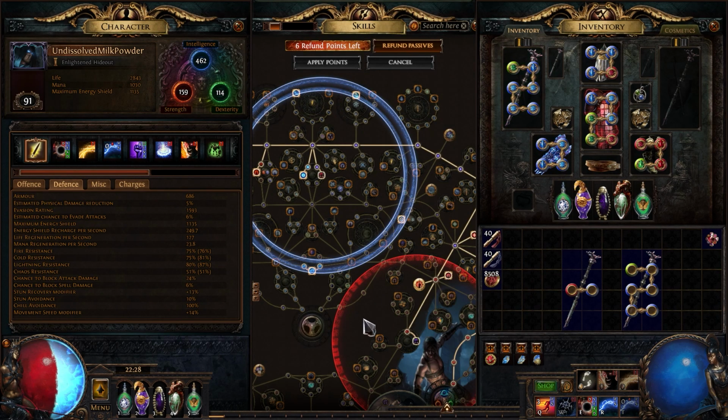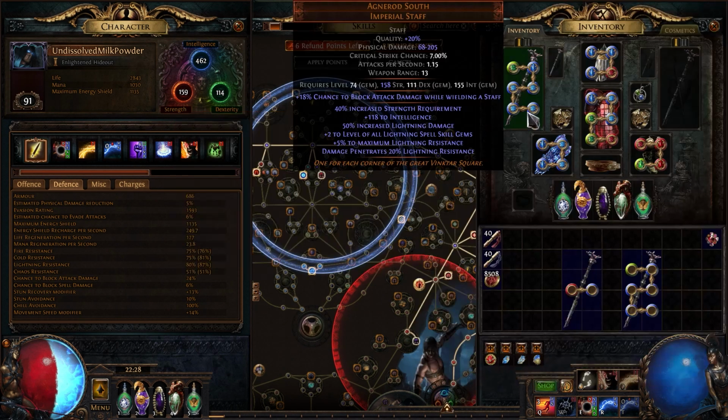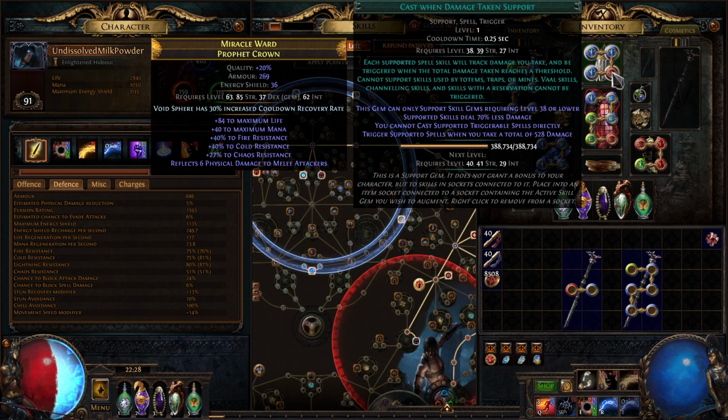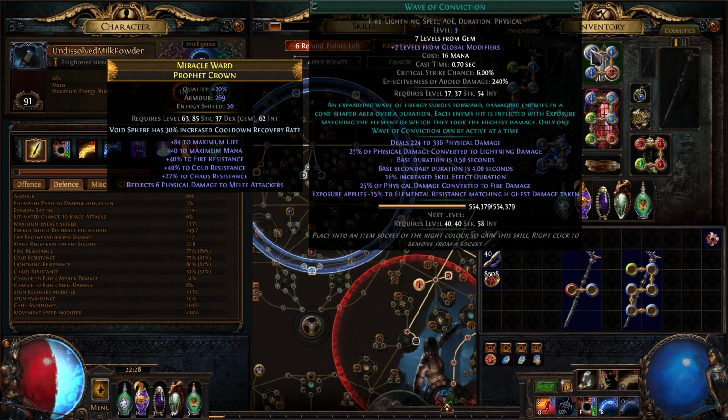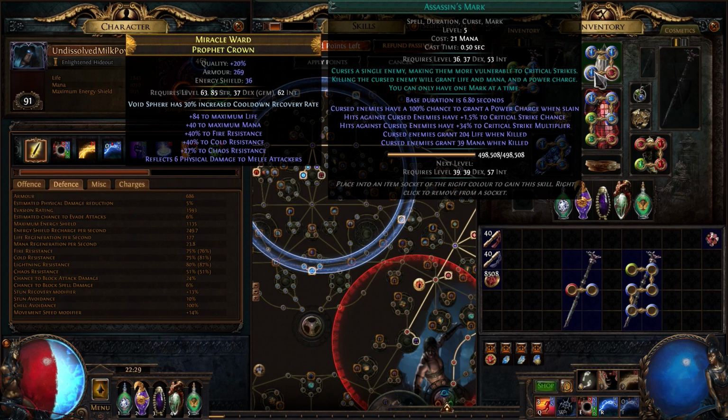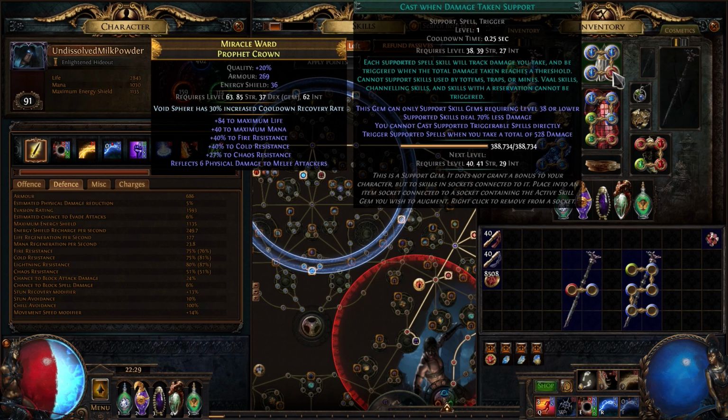Now because we are taking quite a bit of damage from the ring consistently, we're gonna utilize that a little by using a level 1 cast on damage taken link. It has Wave of Conviction for exposure, Cold Snap for chilling enemies, so we can reliably use Hypothermia on Herald of Thunder, and Assassin's Mark to buff our single target damage. This link is better than using Arcanist Brand because it is auto cast and auto aim, so you can have one less button to worry about.